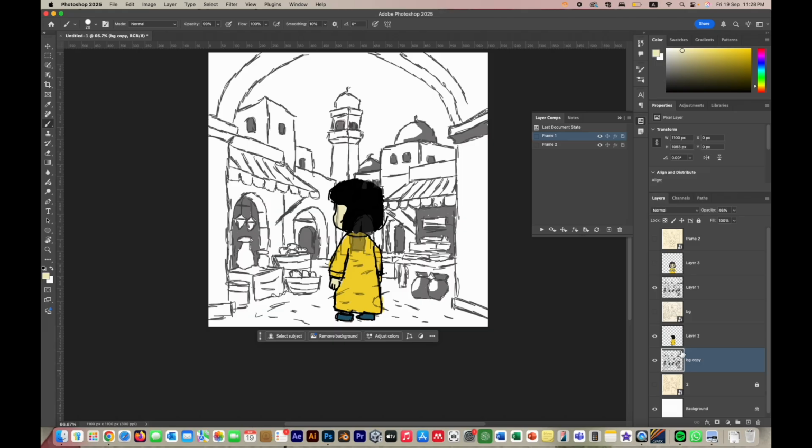When I do this, supposedly you will not see sketches from the background inside the character. So remember that when you reuse anything from the layers, make sure that you create a copy, because if you have added these layers into a layer comp and you make changes, this can affect your image in the layer comps. Okay, so now let's continue with the next frame.